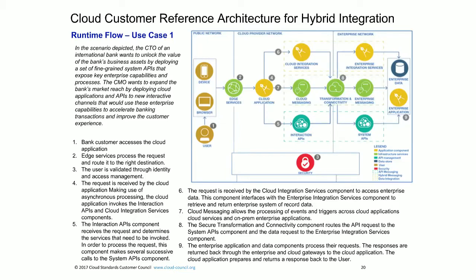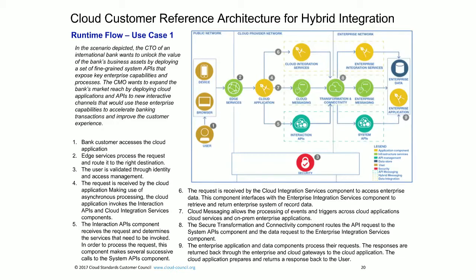Now, the way this flow is set up, you can actually see the numbers on the schematic, and as I walk through the steps, if you follow along with those numbers that describe what's going on in each step. So in the first step, the bank customer comes in, accesses the cloud application. They could come in from either the browser or a mobile app, and at different times could use either one of these devices to get to the same capabilities.